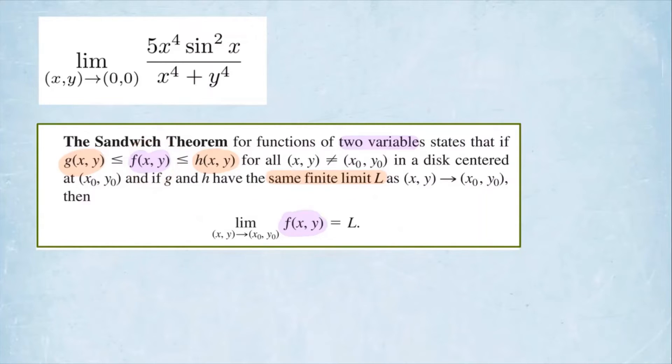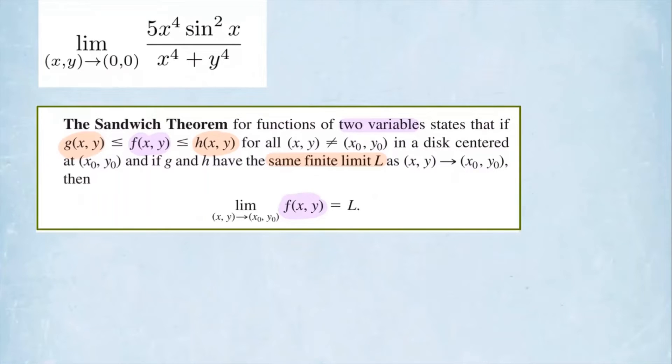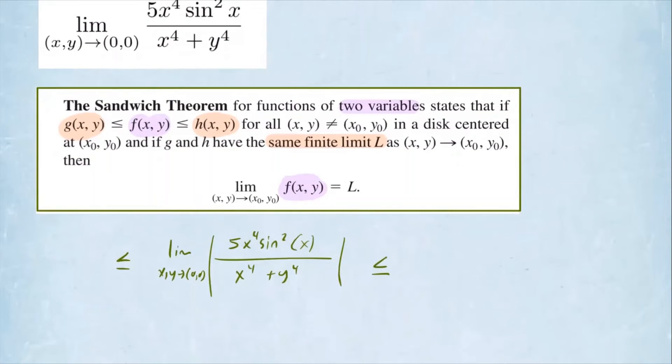So that's the idea with this particular problem. We're going to try to bound this given function we have. So if you throw an absolute value of 5x squared, let's write it this way. I'm just going to rewrite our function. Now we're going to take the limit as (x, y) approaches (0, 0). This is going to be less than and bigger than some other functions. What I'm going to do, I know that this is going to be bigger than 0 because we're throwing an absolute value.